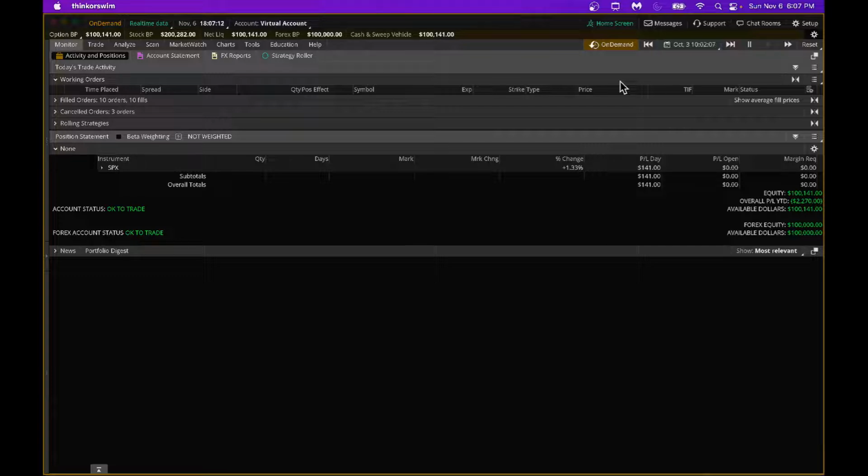So my favorite strategy is to use indices like SPX. As you can see here, we got SPX here. SPX is S&P 500 index, and it's a very good vehicle for you to consistently make money. We will also use one or two more ETFs and look at the strategy and go from there.